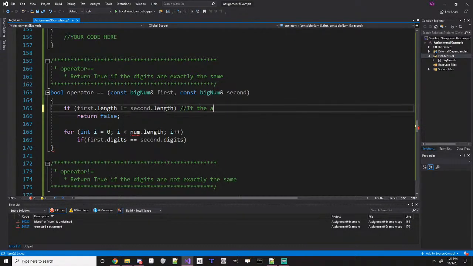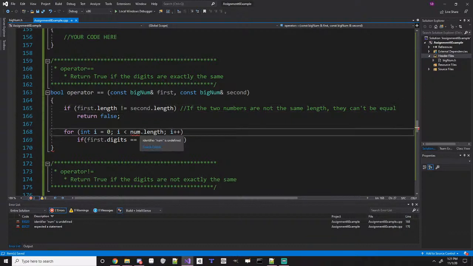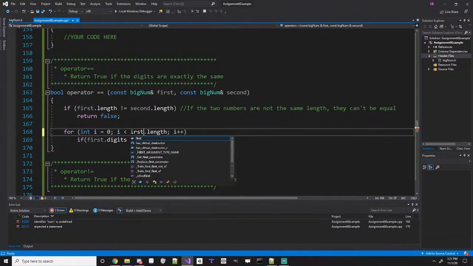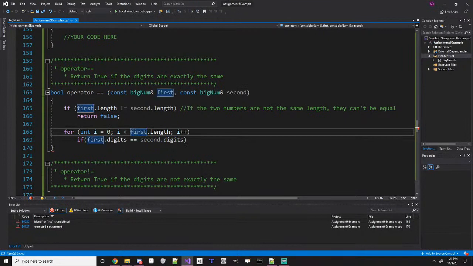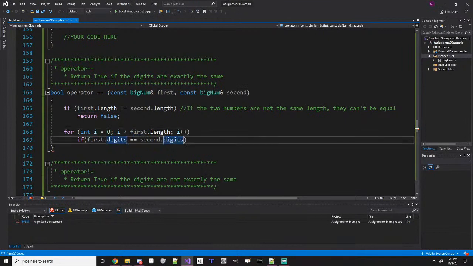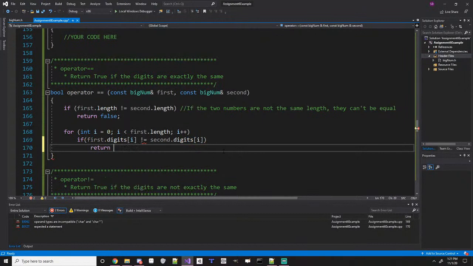If the two numbers are not the same length, they can't be equal by definition. And then here, since they're both the same length, it doesn't matter which one you use, so we'll say first dot length, and then if first dot digit sub i does not equal second dot digit sub i, then we will return false.